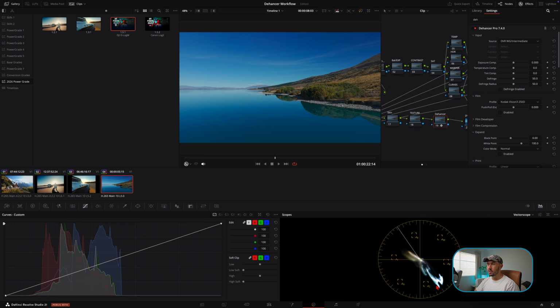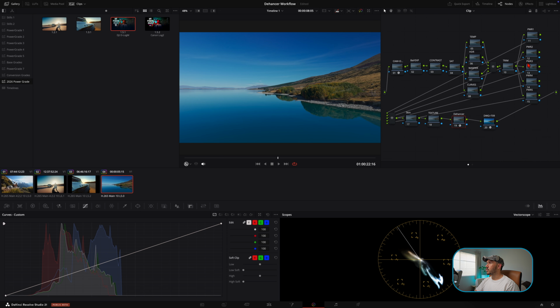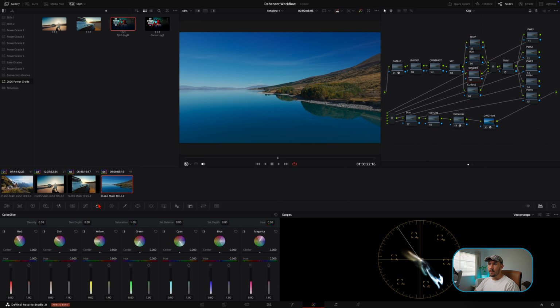As you can see here, we're a little bit too overexposed in the cyan, so for that what I might do is come across to my warper node here, grab our color wheels and the density, bring the density down, and then the saturation, bring the saturation back, and you can see over here our cyans are now dropping into a realistic value. As you can see, before it was way too saturated.